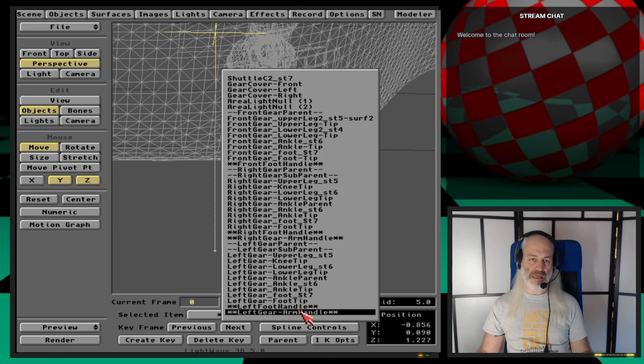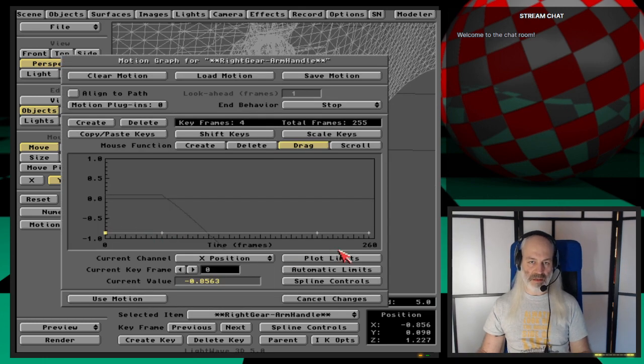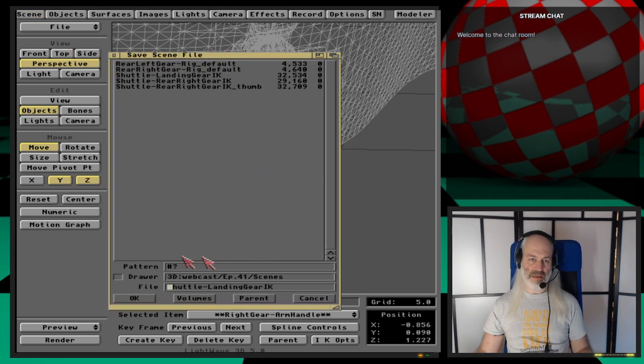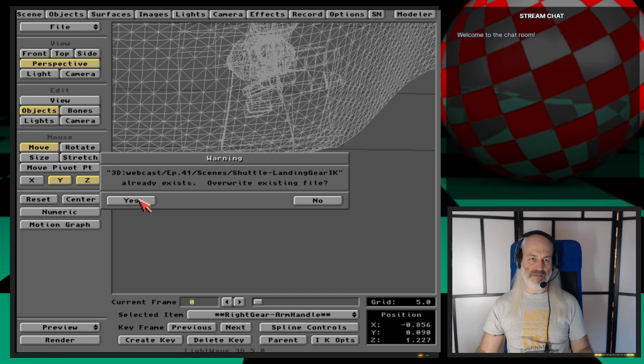Now I can see that this arm handle extends up to 255, let's say 260. So I have to extend my animation. So I go to scene, 260, and this can go to 1 here and save that.